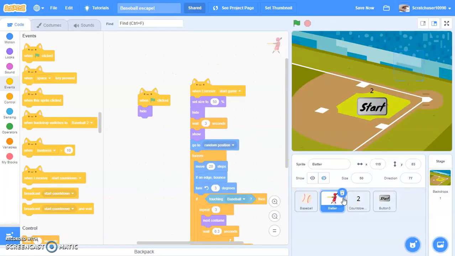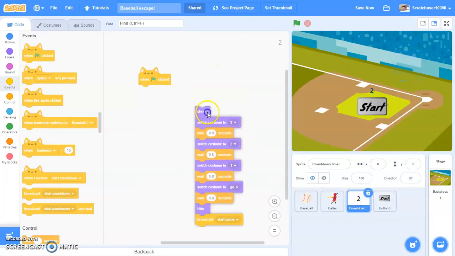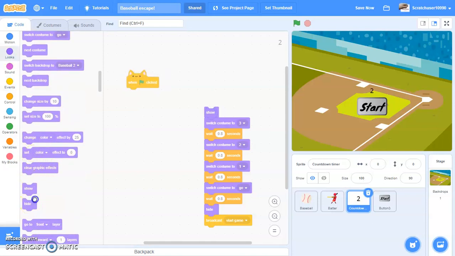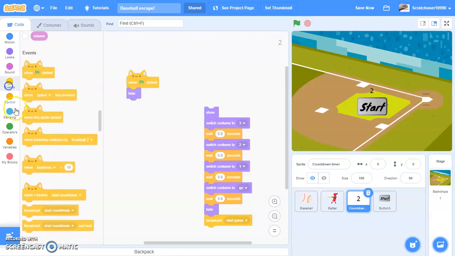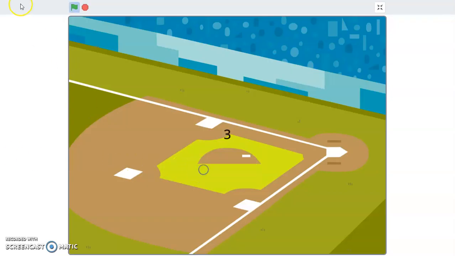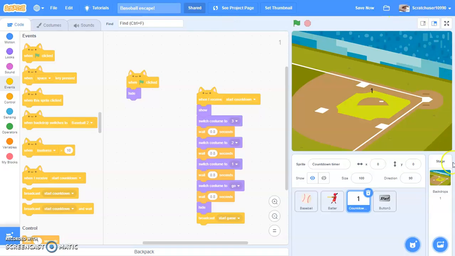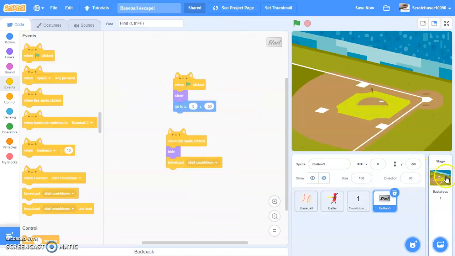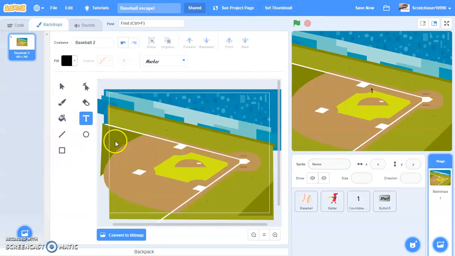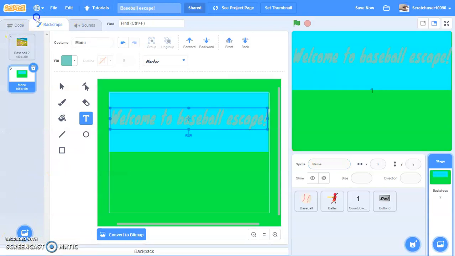So now what we're going to be doing is going to our countdown sprite, and then when the green flag is clicked, we're going to be hiding it, and then underneath the start countdown block, this is where everything belongs. Now let's start. There's the start button, we click start, and it works. And I think it's better if I go ahead and draw a different backdrop. So I'm going to be drawing a quick backdrop, and I'll be right back. Alright, I think that should do.